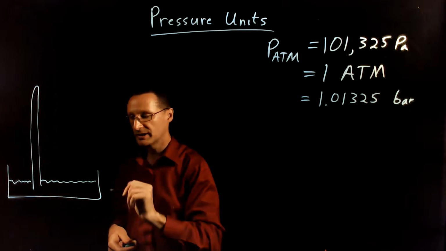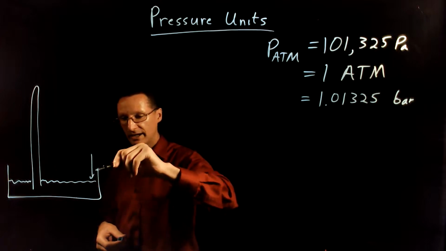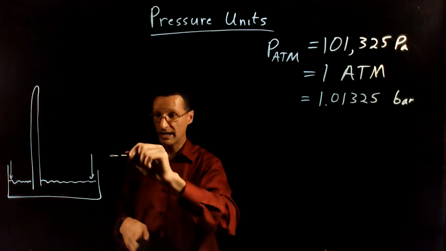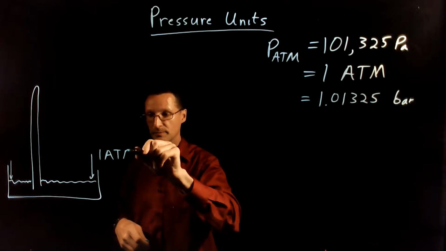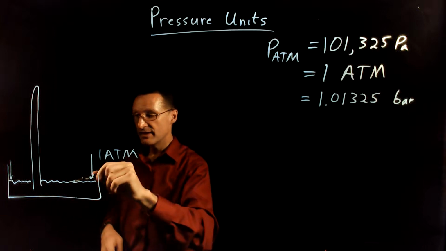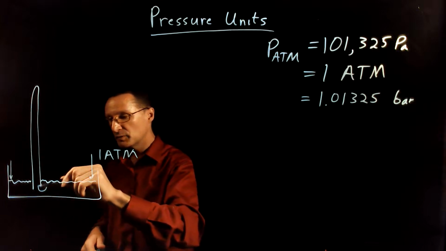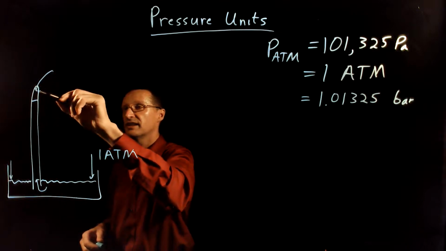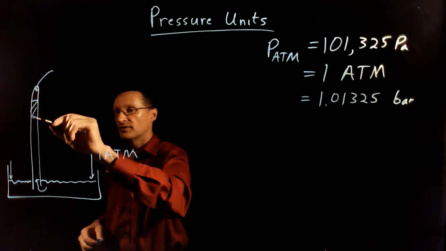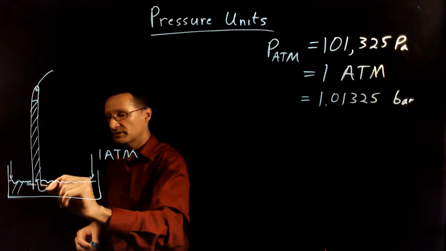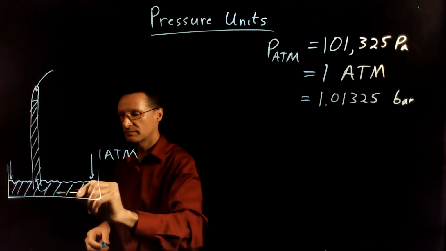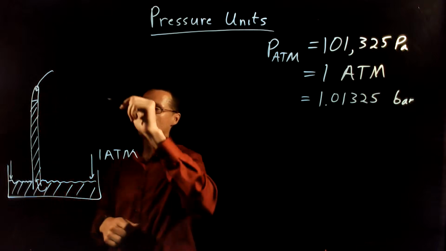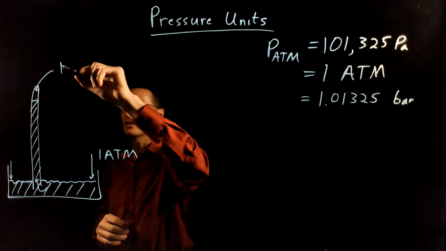This is the level of the fluid. And because the air is pushing down all around on the surface of this fluid, that's 1 atmosphere of pressure pushing down on the surface, the fluid will be pushed up into this tube and will fill this tube up to a certain point. And so the fluid will come up to that height, and of course this is just one continuous piece of fluid all through here.